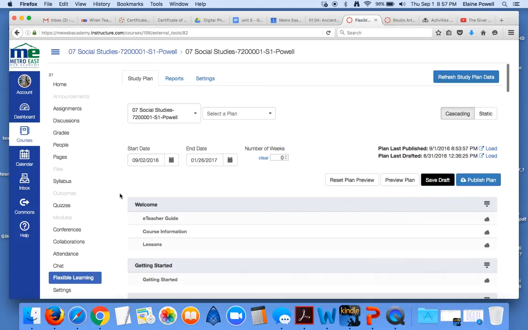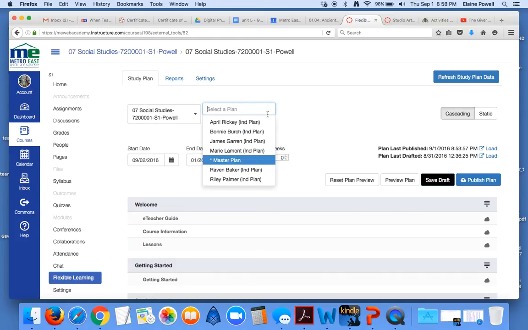All right. So one thing you'll notice, and this has stumped some people up, it stumped myself up too for a long time yesterday, whenever you go back to the Flex Learning, you'll notice that the start date changes. It reverts back to the next day or the following day. So right now it's September 1st, so it's defaulting back to September 2nd. All I can think of is that it just does that because it's setting you up to change your plan again. However, that date right there has no effect on the published plan you already have. The published plan that you have set starts on September 6th, so you don't have to worry about that.